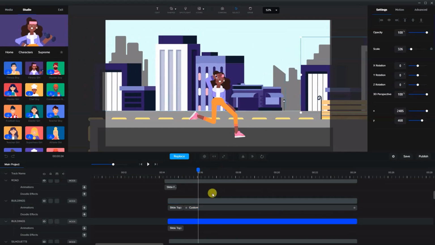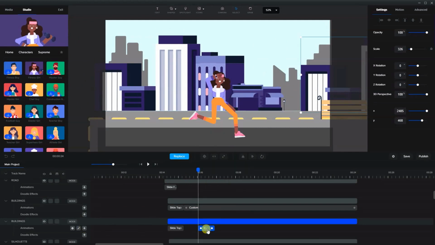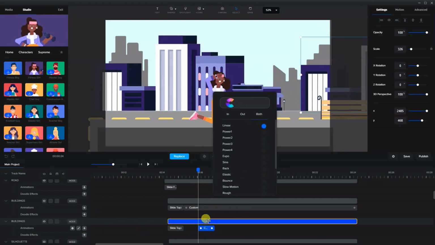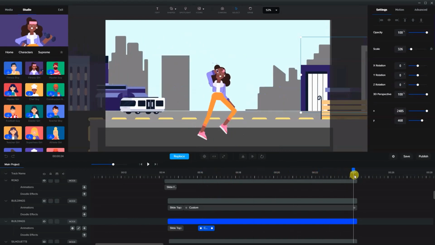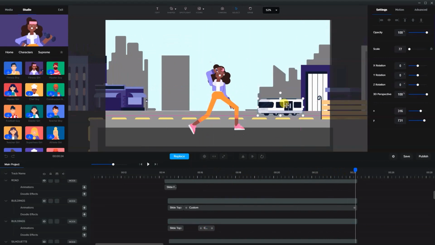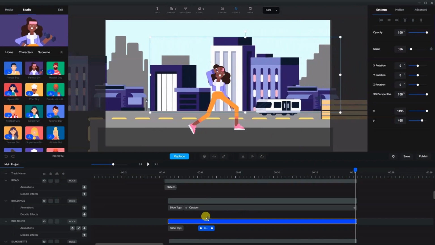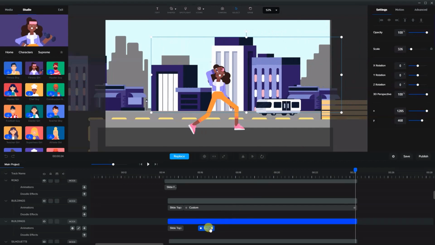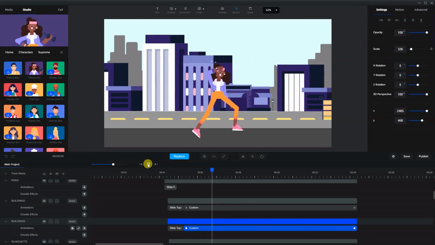Okay, let's take the other building here, do the same thing. We're going to add a custom animation. And we're going to do a position, change the easing. Oops, change the easing here. Okay, and let's just put that over here so we know exactly where it's going to end up. Let's move this out of the way. Okay, so we're having this here, and let's move that over so it's fairly close to the other one, similar to where it was earlier. Okay, and now we're going to expand that all the way out. So what should happen now are these buildings should move in sync with each other.